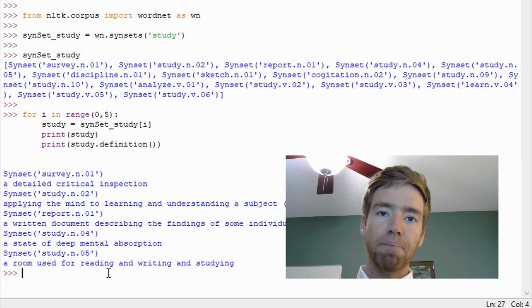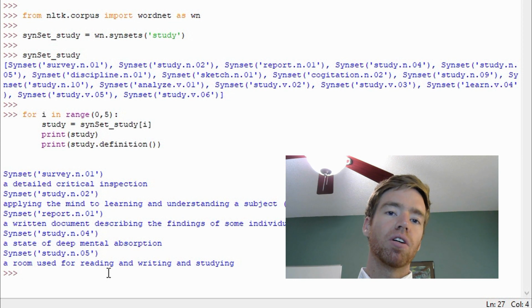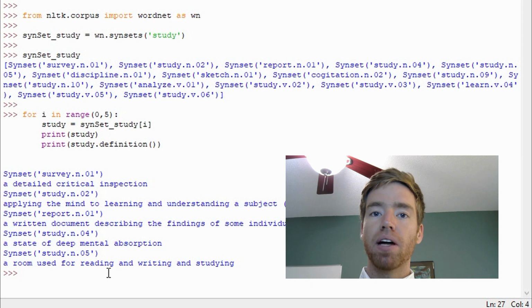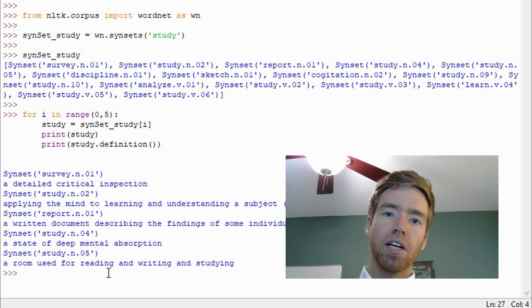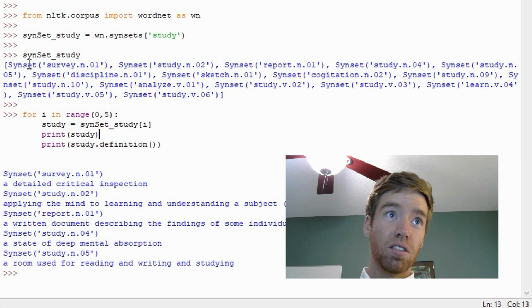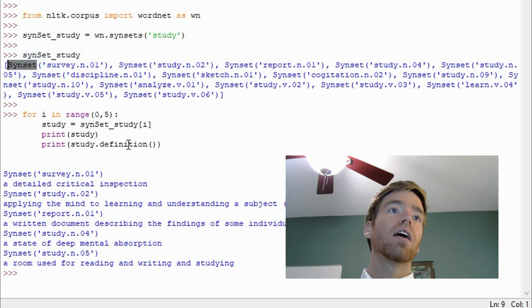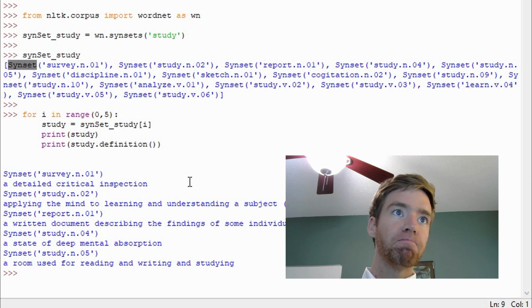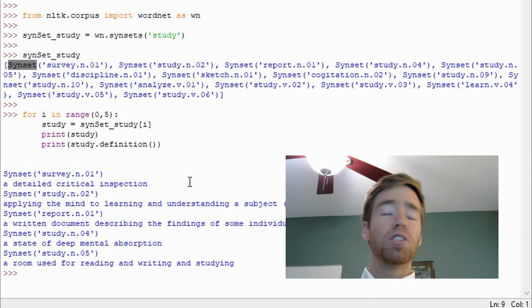So here we can see that more specific words are not going to be generally, like when we looked in the previous video, we had meditation, which is a concept that's relatively specific, and here we have study, which is more general and can have multiple meanings in a certain context. And we can iterate through creating a loop like this, and select each Synset, which is a singular, and pull out information about it, which is pretty neat.